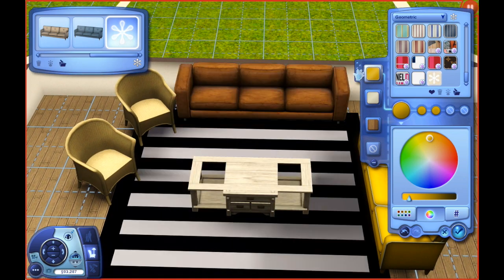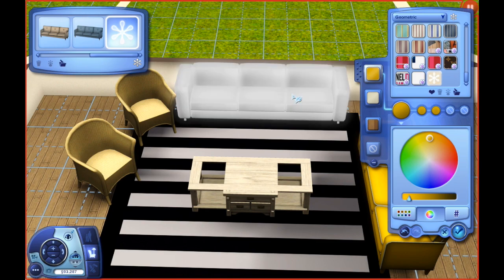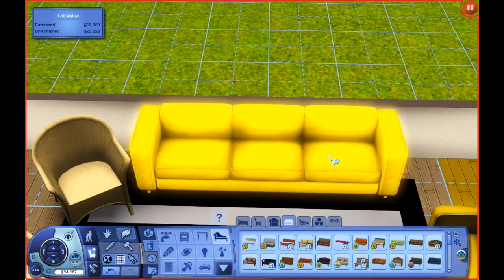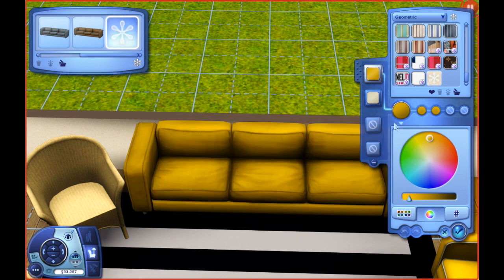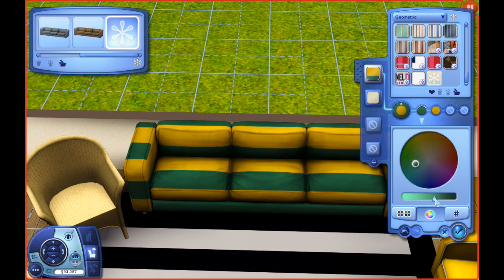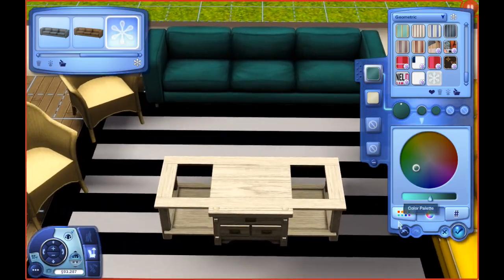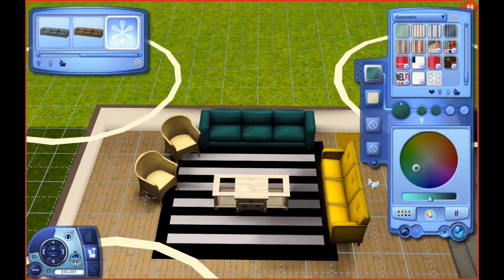So we dragged it on in. Okay, so we've got our yellow couch, and now we're going to adjust the color to be something different. Maybe we can just go with like a green, maybe? Teal. Teal always looks good. Okay, so we made the couch teal. So we got teal and yellow. I think that's a better fit than the red. What do you guys think?